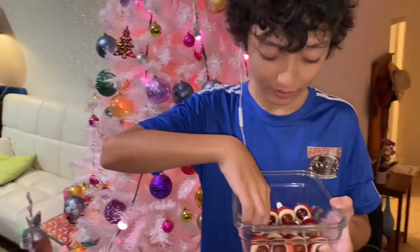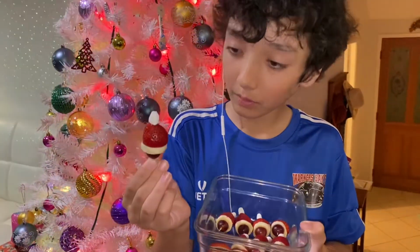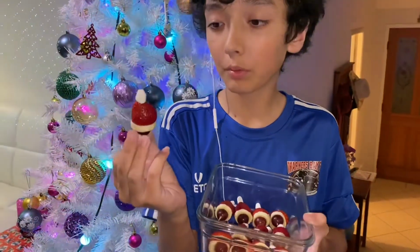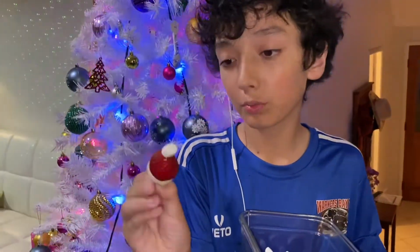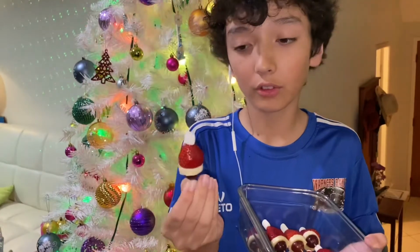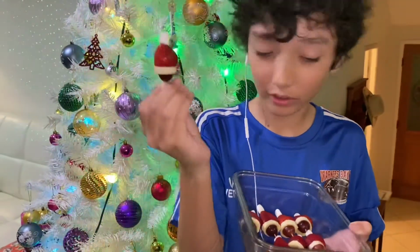Once again, in order to make it, you're gonna have to have a grape on the bottom and then a banana on top of it, followed by a strawberry and a marshmallow, with a toothpick combining it so it can't fall off. And it should look like a person wearing a Santa hat.